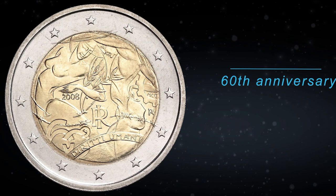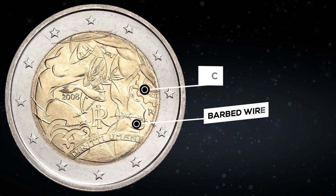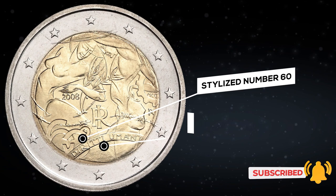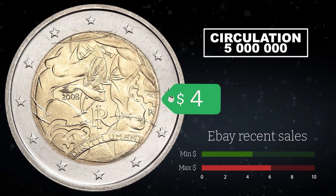Italy has issued a coin in honor of the 60th anniversary of the Universal Declaration of Human Rights. This coin has a very unusual design — a man and a woman are depicted in a semicircle with an olive branch and an ear of corn. Also on the coin there is barbed wire and a cogwheel, symbolizing the human right to peace, food, freedom, and work. There is also a stylized number 60 in the form of chain links and the inscription Human Rights. The circulation is 5 million coins. On eBay, such coins have recently been sold at prices ranging from $4.50 to $6.10; now the cheapest lot costs $4.